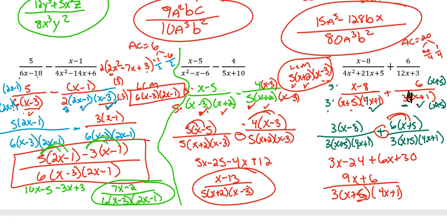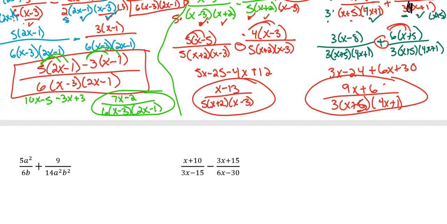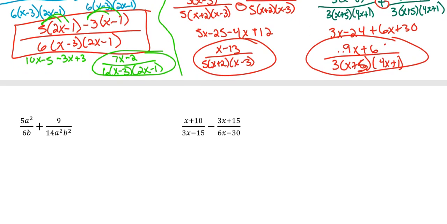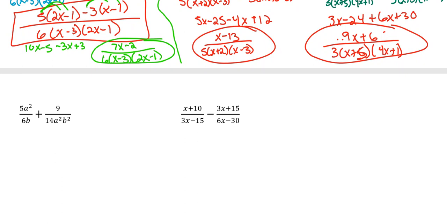and you could go further, but I wouldn't. That's fine. I don't feel like simplifying it further than that. Technically you could factor out a 3 from this and keep going, but I'm good. All right, so let's move on to the next problem. For the next problem, that's another one that has just a bunch of monomials. Pause the video and give that one a try on your own.